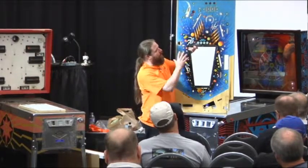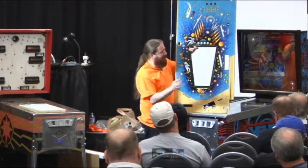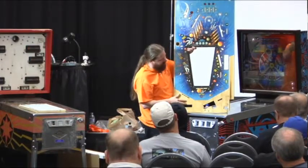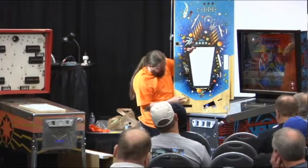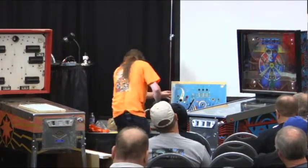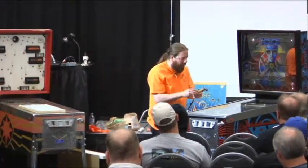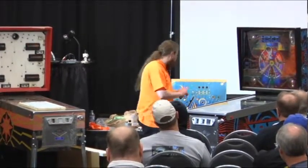But the first part is you really want to fix all the inserts. So lay them down. You've heard things about people using a hammer. Don't use a hammer, just a block of wood. You can press it down nice and neat and get it flat. And then when you have your inserts flat and things like that, that's the first part of fixing that. Any kind of wood that you have broken, I use like an epoxy wood putty. You can get them just about anywhere. Fix your areas, sand it, clean it up, get it nice and smooth.